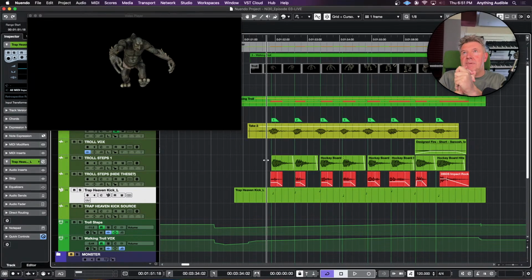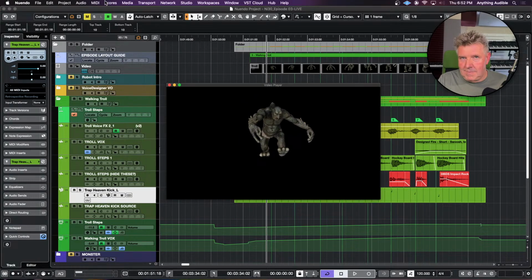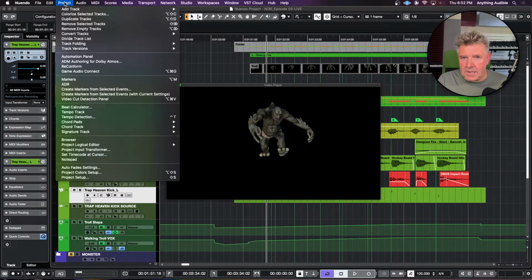Okay, I'm looking up. Thanks. I was wondering if there's any way to use different pre-configured presets so I don't have to do everything manually for each project. Yeah, that is... oh boy. This is Project Logical Editor. Please make a comment. Say, hey, Lee, can you talk about that?